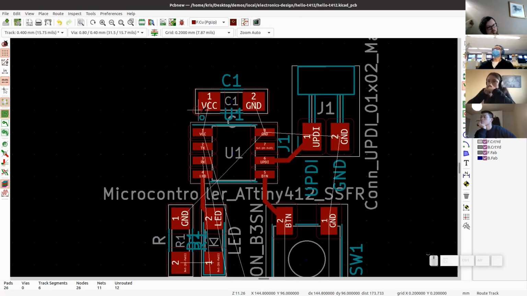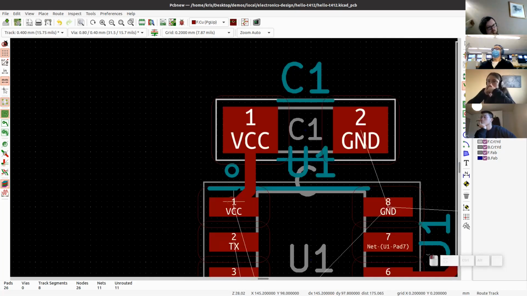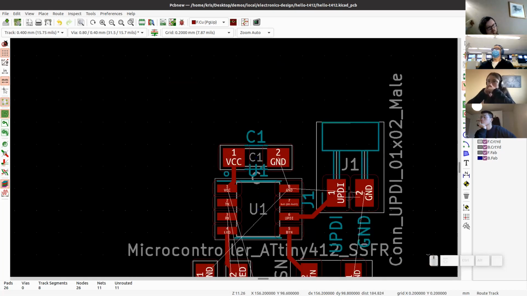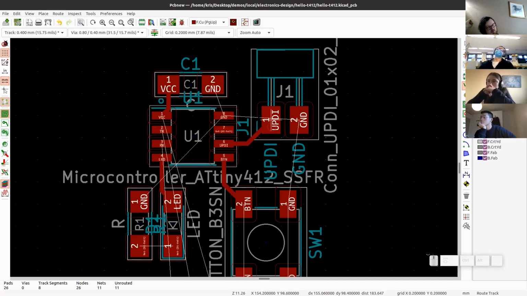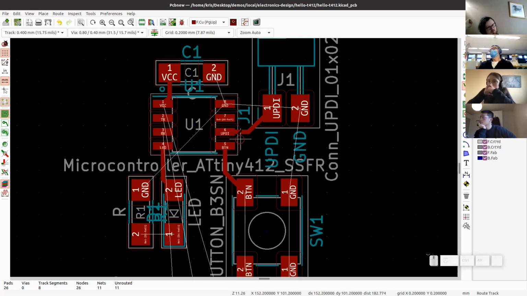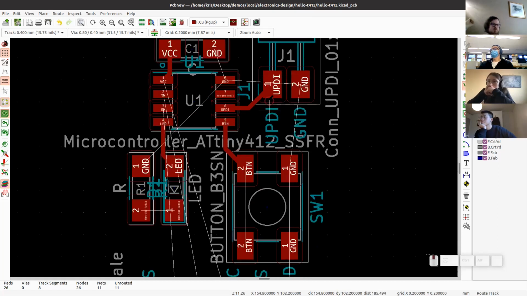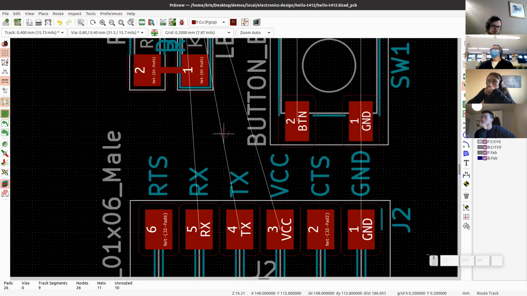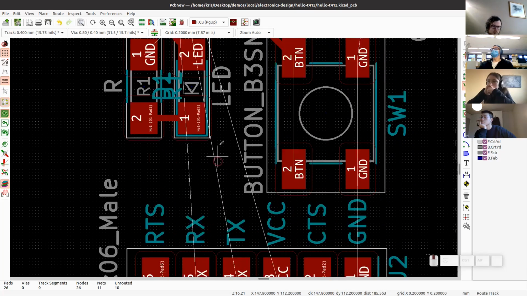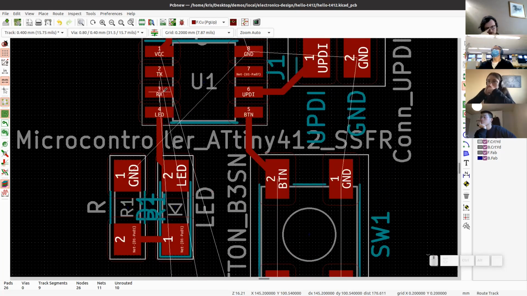I usually also route the positive voltages, but I leave the grounds open for the last step. There I'm going to use a special way of connecting those, which is also going to help to denoise the board and protect the connections from interference. And then, yeah, these TX and RX are important.